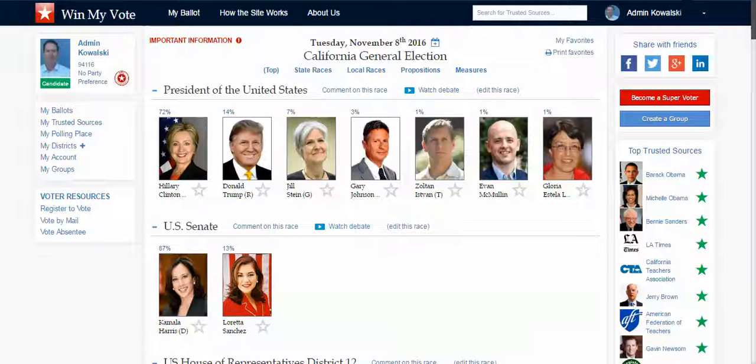But we'd love to talk with you about setting up a free group page. And also, if you're interested in running at all or coordinating with other candidates that you'd like to support, we would love to talk with you about how that works as well.